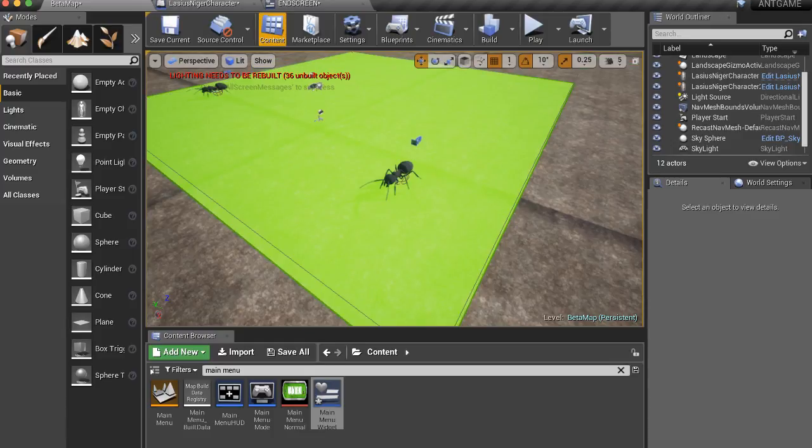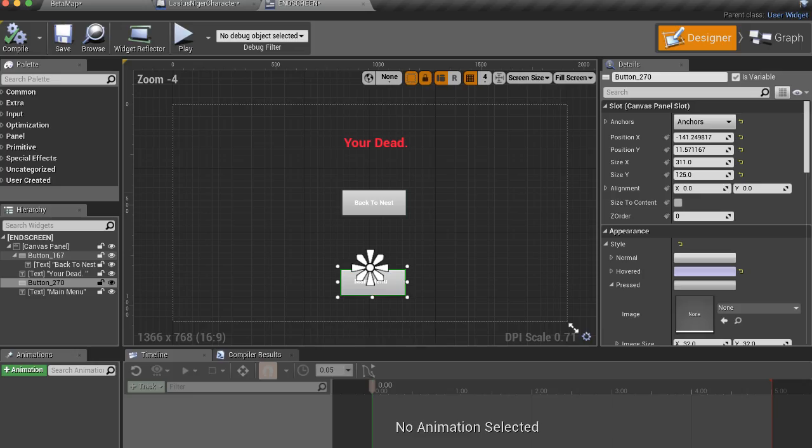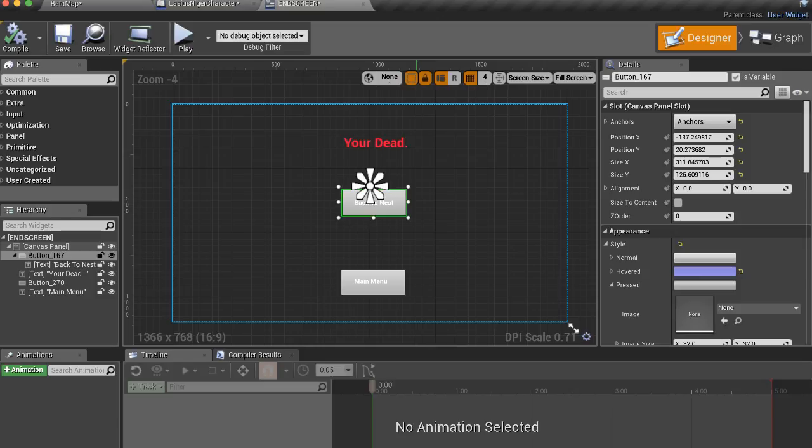Let's fix the end screen. We have two buttons so far: return to nest, or back to nest, and then main menu. What we are going to do is that when you press back to nest or when you die, there's going to be a bot determining whether you sacrificed for your colony or if you just died for some dumb reason.